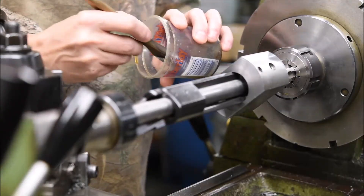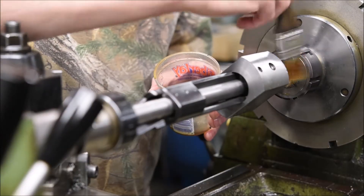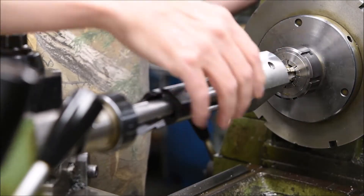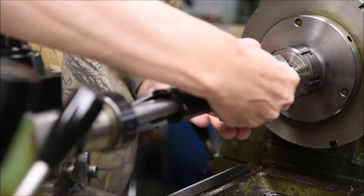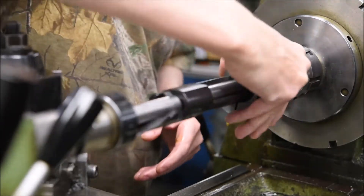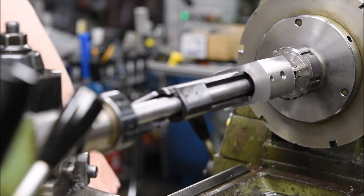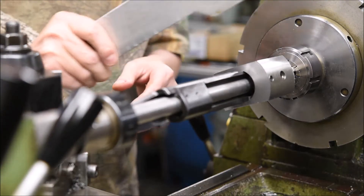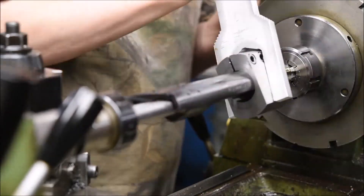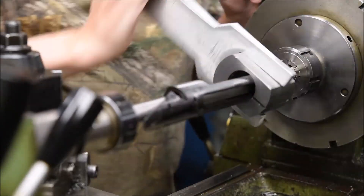Then throw a little sulfur oil or wax, whichever you'd like. Wax works very well on stainless steel — just regular tree wax, the same you put on your gunstocks. Put it on the tap and start the tap. You always start at the smallest and you'll feel it — a lot of times it'll be jerky. When I run them up, I sort of work the tap in.